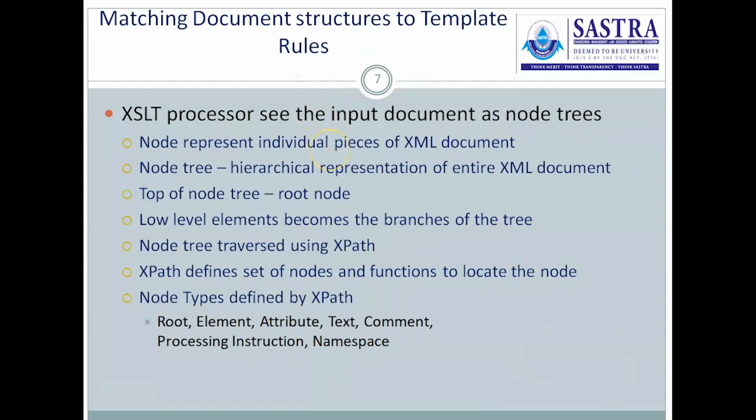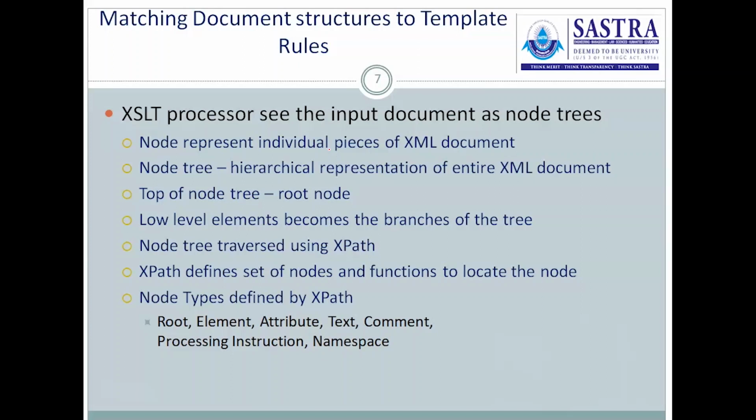And the next one is matching document structures to template rule. As I said earlier, the XSLT transformation starts from the input document matched with the set of rules, right? Input document is matched with the set of rules. If any match is present in the transformation, immediately the template content is forwarded to buffer. After analyzing the entire document, it has been transformed into the specific output format, what is required or what is given by the user.